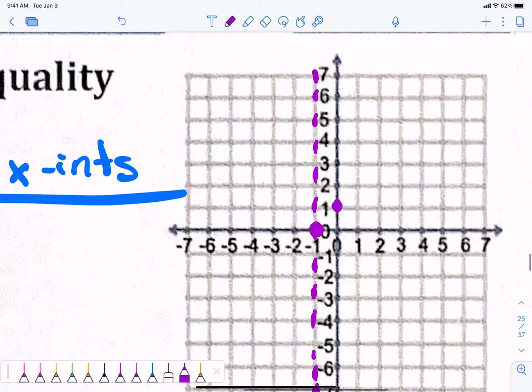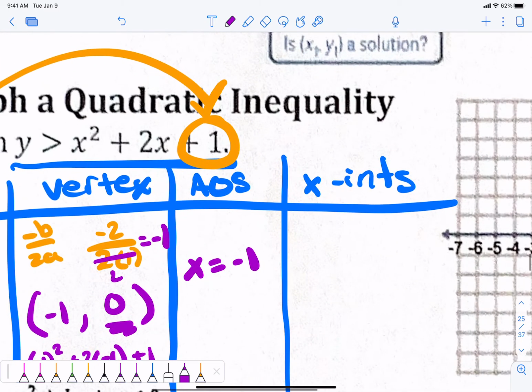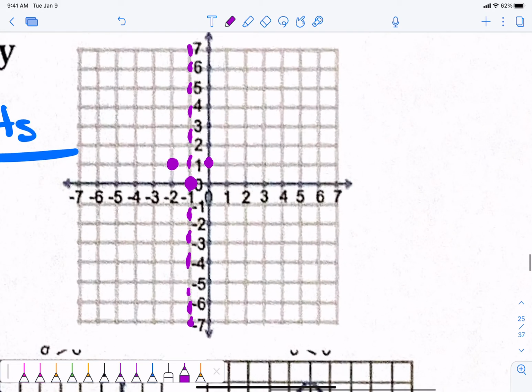And then I also know that there's going to be a dot over there, right? And he's going to be a parabola that looks like this, right? I haven't even done the x-intercepts, and I know that that's what he looks like. Except, wait. He's also going to be dotted. Wait. Caitlin says he's got to be a dotted line. How? Greater than, not equal to. So he is a dotted line.